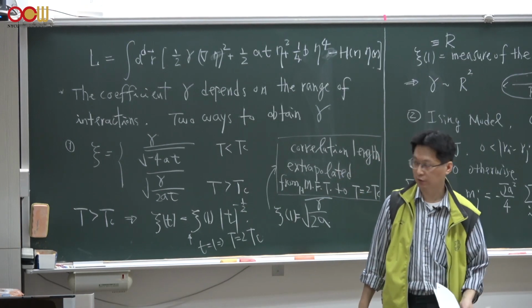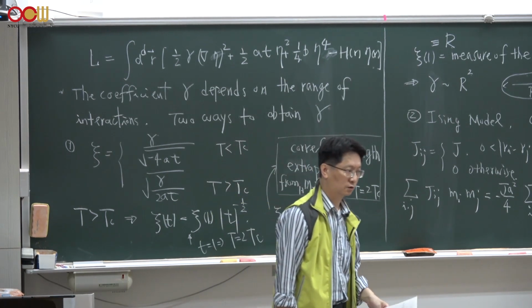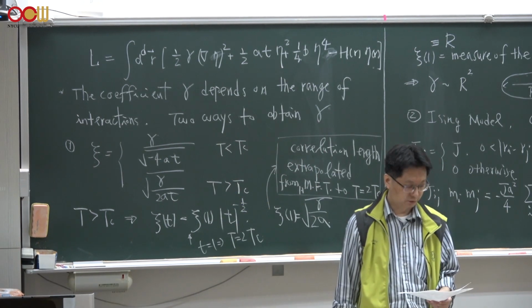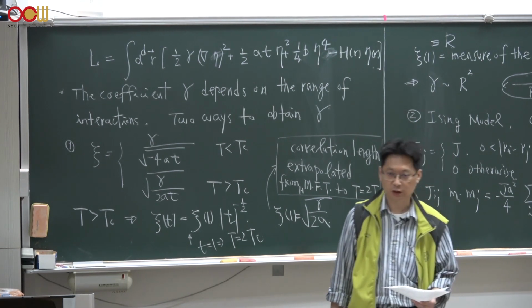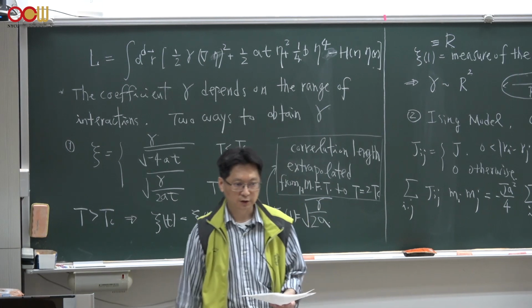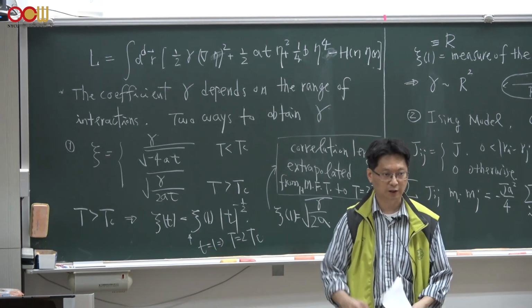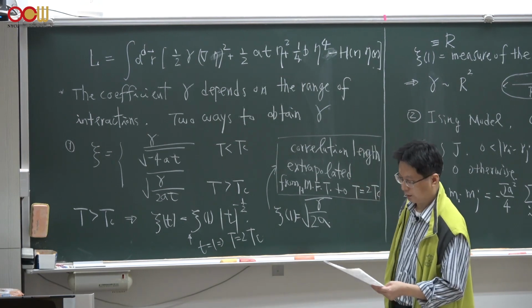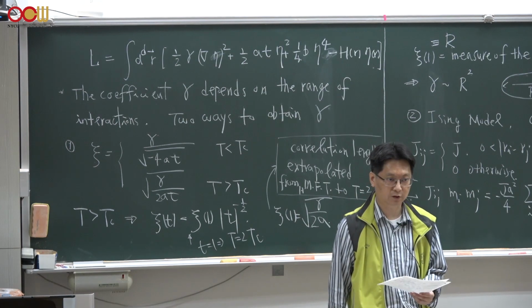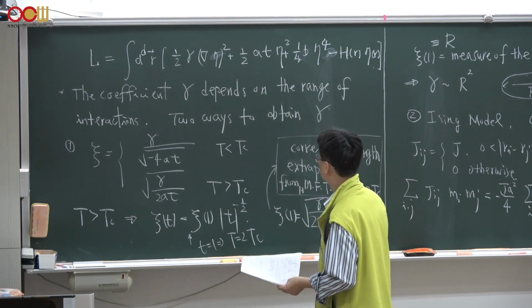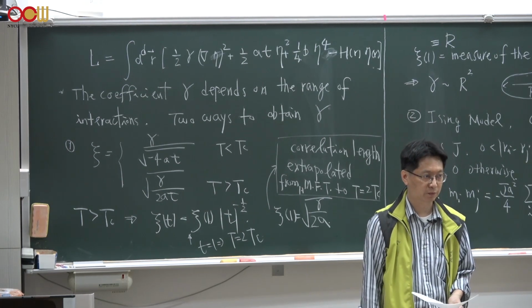Okay, so we continue. Last time we calculated the Green's function within this Landau free energy functional, the correlation function, a two-point spin-spin correlation function as a function of the distance between any two spins. And we got a bunch of gamma functions and spherical Bessel functions and so on. So there are two remarks to be made before we conclude this chapter.